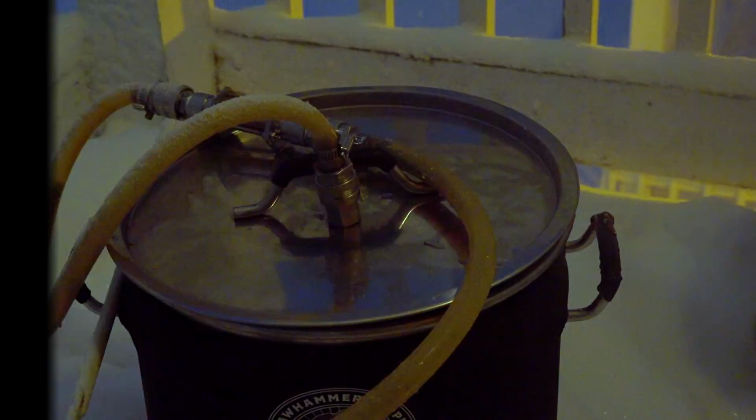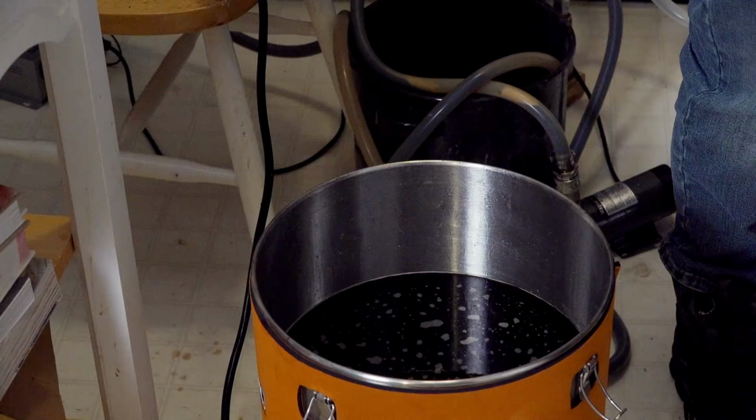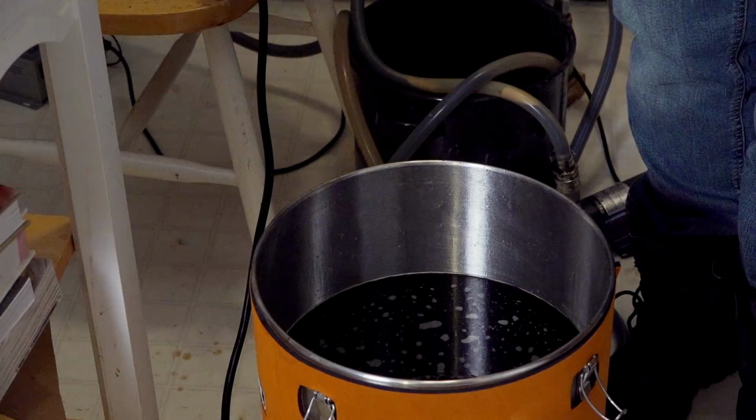Because of how cold my groundwater is during the winter, this really did not take a very long time, and I actually got it down to about 65. I took an OG sample, and I recorded an original gravity of about 12.3 Brix, or roughly 1.049. This was only about 2 points lower than the target OG, which was good news. So even despite the crazy conditions outside, I was still able to brew a relatively on-target beer.